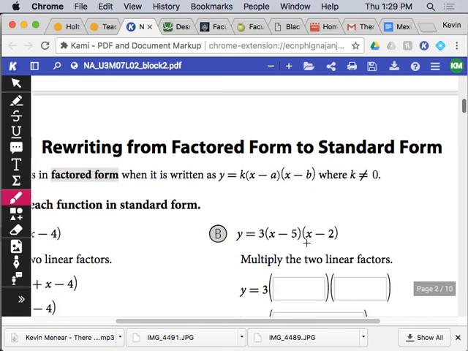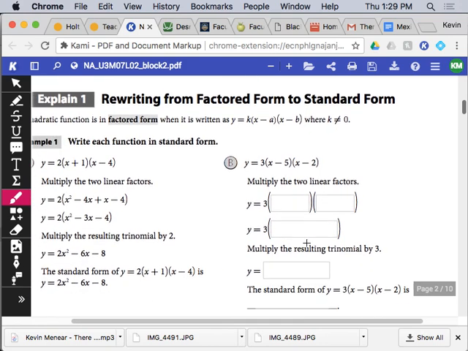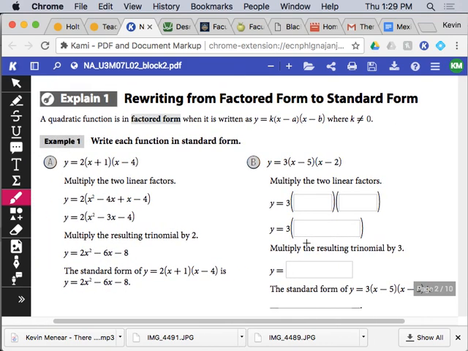But the reality is we don't use factored form too much. So most of the time we can just get the zeros from our factored form. And for the record here, let's take a look. 2 times x plus 1 times x minus 4. The zeros are always the opposite of the sign. So the 0 isn't at positive 1, it's at -1 and positive 4. Okay? Does that make sense?